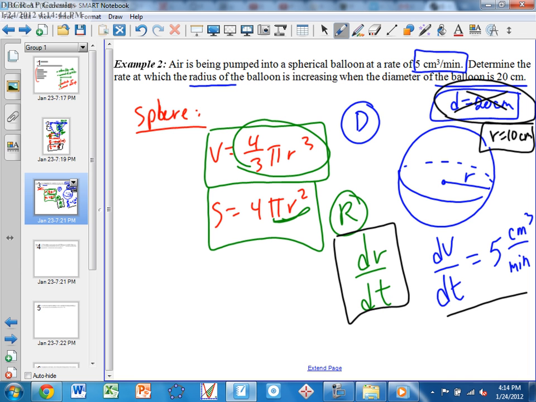This is called the volumetric flow rate, or the cube part, where it says volume. If you know the volume part, you know you're going to be using volume as your formula. You're not going to be using the surface area formula for a sphere. Because you know dV dt, you know the volume changes at a rate of 5. Because of that, you're going to be using volume. So when we identify our equation, we're going to use volume.